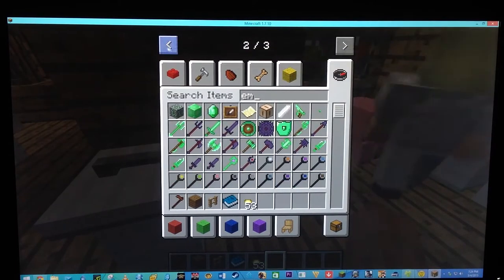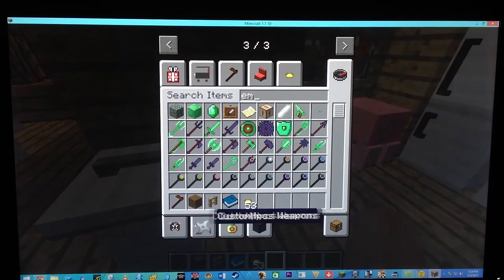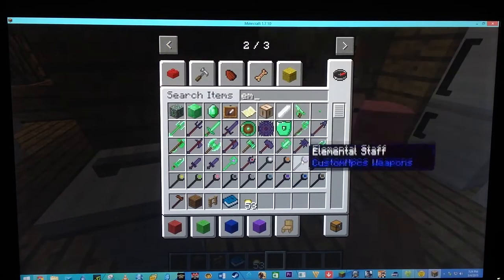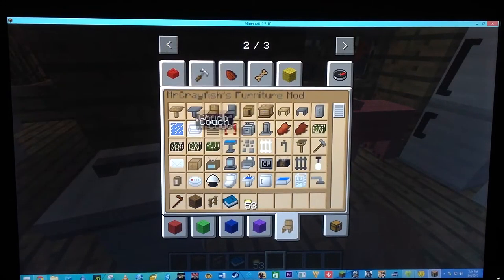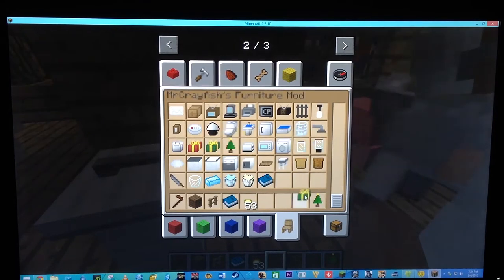Gotta go back to it. Let me see. Where is it? It's in here. No, it's in here. There it is. These are all the stuff you can get. I'm not gonna show you everything, but I'm going to show you this.